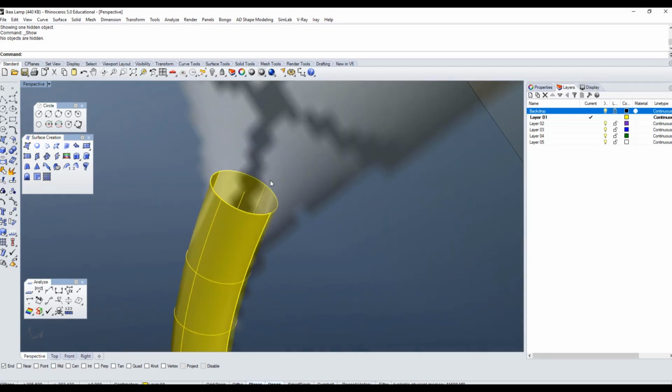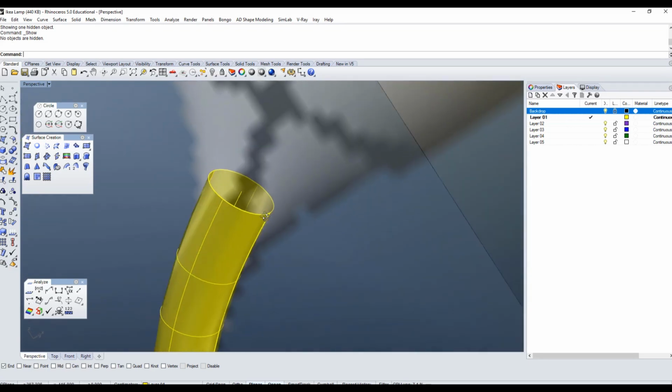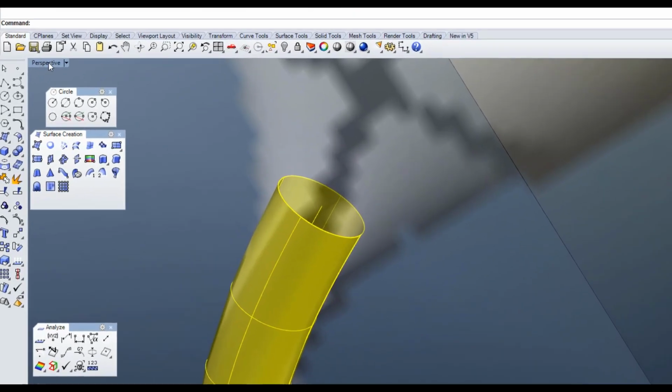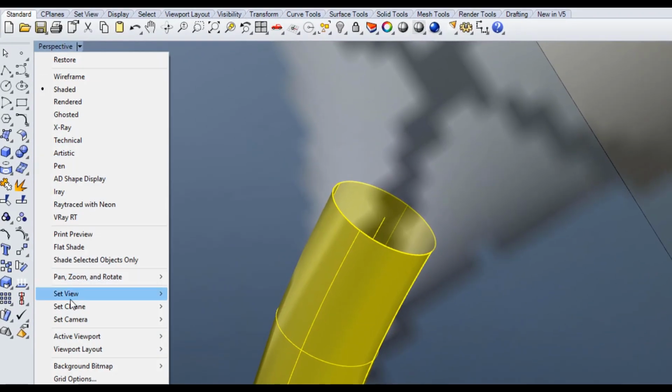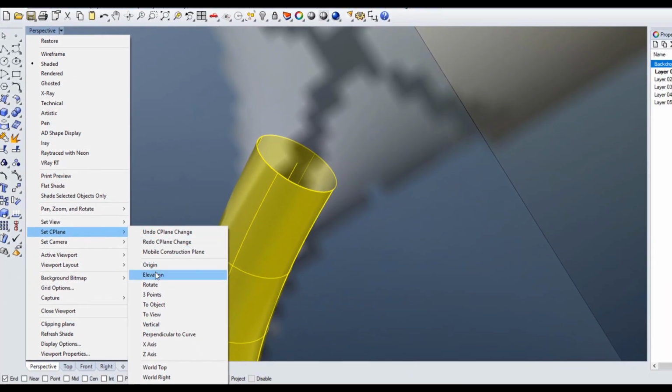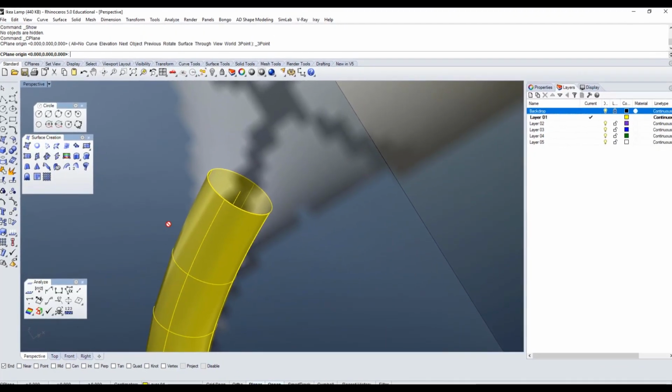It has to be coplanar to that circle here. Okay, so I'm going to right click on the perspective tab, and I'm going to select set C plane, and I'm going to say define the C plane in 3 points. Okay, so now it's asking me for the origin point, so I'm going to snap in center on my snapping toolbar, bring my cursor near the circle like this. So I've defined the center point.